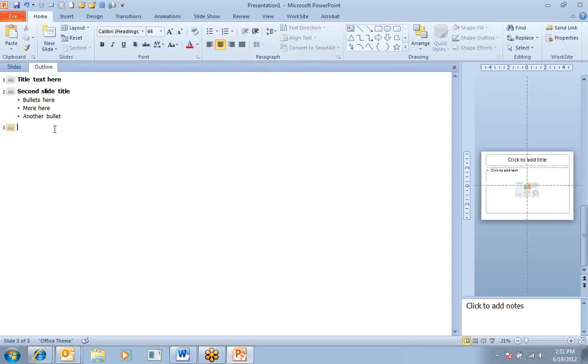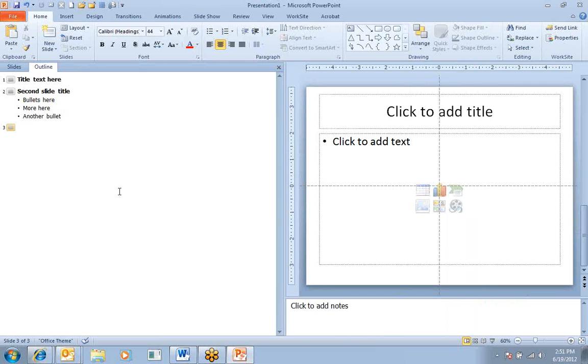So just a quick question, as we type all this stuff, how do we then get it onto our slides? You know what, that's a really good question, and what I want you to notice, I hid it over here, our little slide, but I'm going to just drag this back over here. When I start typing in the outline view, so if I add my next new thing here, notice how it's adding it automatically onto the slides. So by typing an outline, what you're actually doing is typing on the slides.